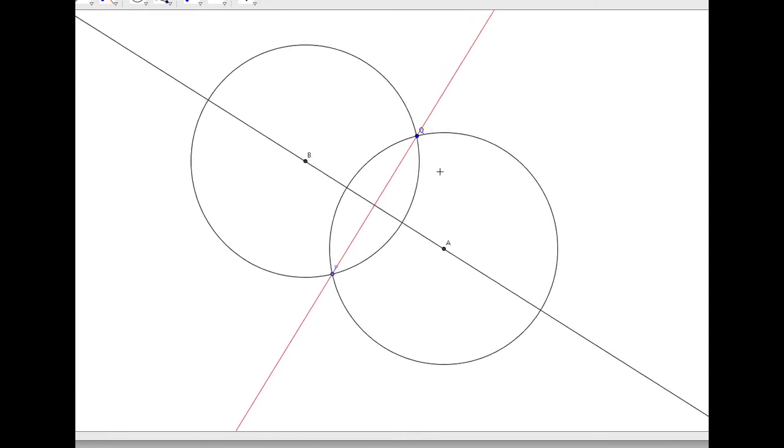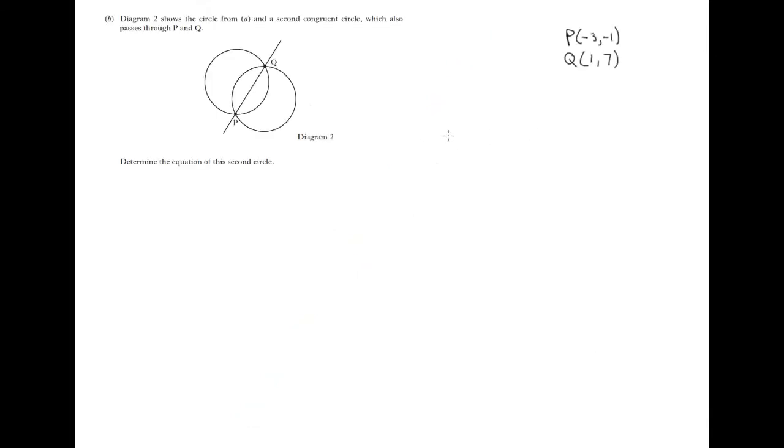So bearing that in mind, let's go back to the original diagram. So knowing that the symmetry is vital and finding centre and radius is crucial for finding the equation of a circle, let's take the first circle that we had and determine where its centre is and what its radius is. The equation is x squared plus y squared minus 6x minus 2y minus 30 equals 0.